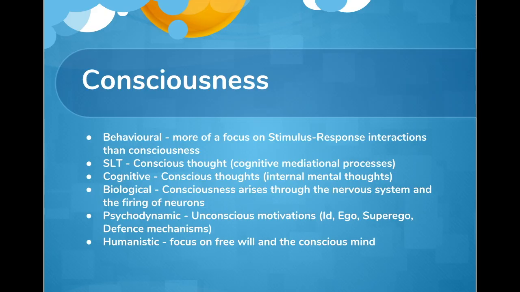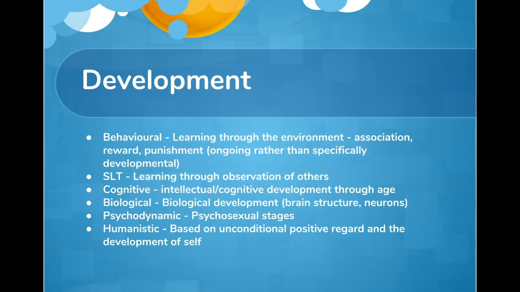What you'd be saying is that the behaviourist approach doesn't necessarily focus on consciousness because it's more about stimulus response, whereas the biological approach would say consciousness may arise, but it arises through the biological processes. So I hope you're starting to get the idea of how these comparisons would fit into your evaluation and your answer. And as I say, I will go through the mark scheme at the end.